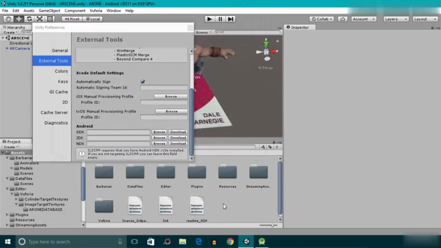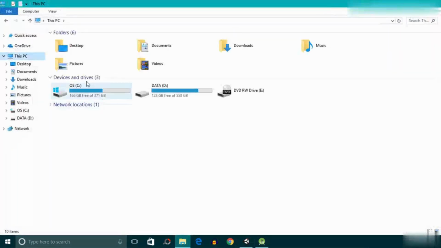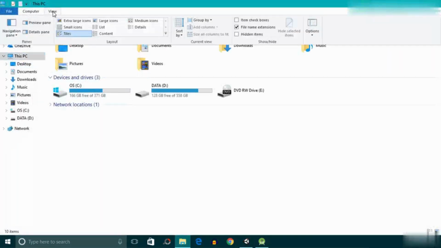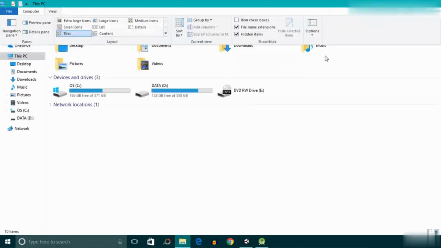So to make the app data folder visible, I'll open my file explorer. Next, with the This PC option selected, I'll click on the view option. And after clicking on the view option, next I'll check the hidden items checkbox. So I'll again click on view, and as you can see, I have checked the hidden items checkbox. Okay, so now we should be able to see the hidden folders or the invisible folders.